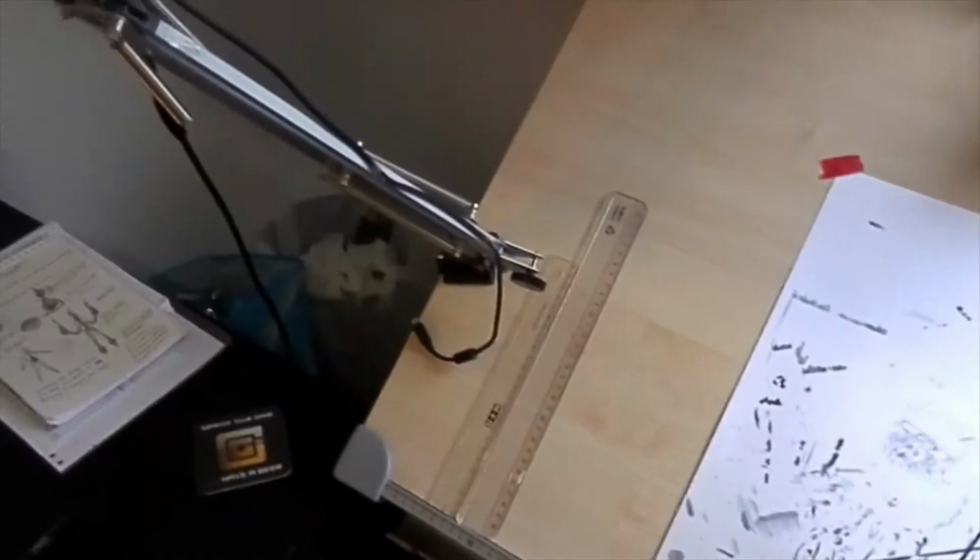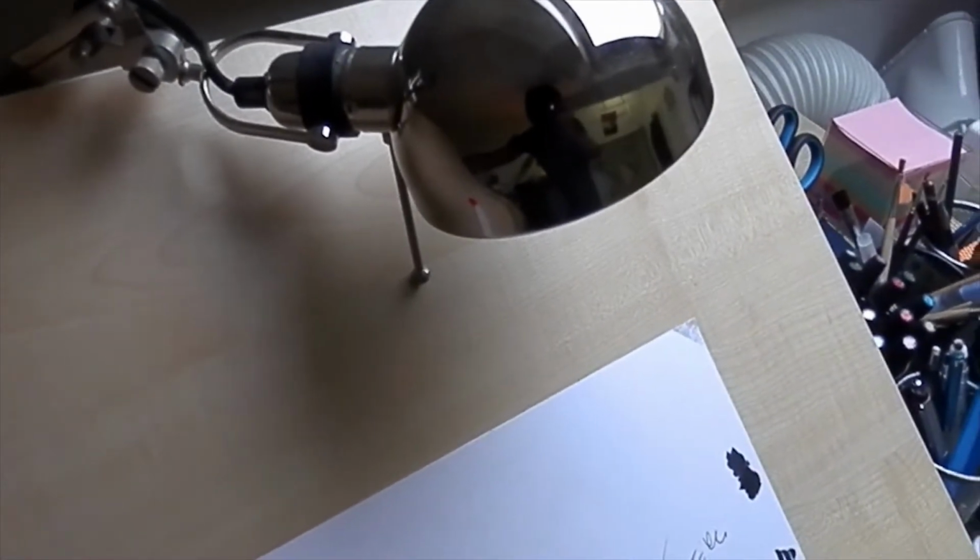Over here I have my drawing space, and I really love this because it's tilted, as you can see. If I draw flat on a surface like that one, I get really a lot of back trouble and neck problems. So that's why I got this. I have my lamp over there. Let's turn it on for a sec, as you can see. And yeah, that's the door drawing, the post-it I did. And let's turn it off.